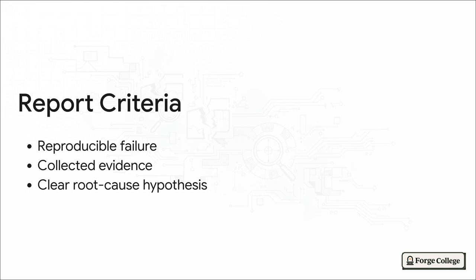Number 1, a reproducible failure that shows consistent results across multiple runs. Number 2, collected, concrete evidence. This means saving things like the execution trace as a JSON file and state diffs showing the owner's balance before and after the attack. And number 3, a clear root cause hypothesis. This should be a punchy, one-sentence claim tied to a specific line or block of code, for example, pointing directly to that misuse of tx.origin in the onlyOwner modifier.